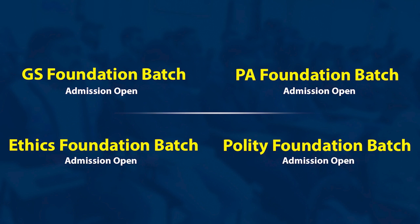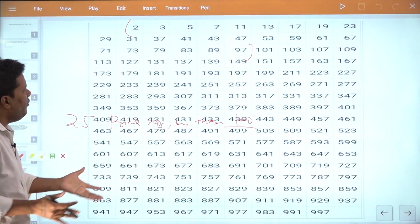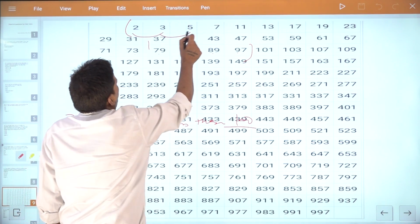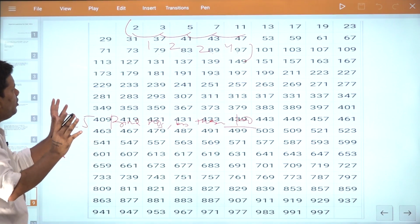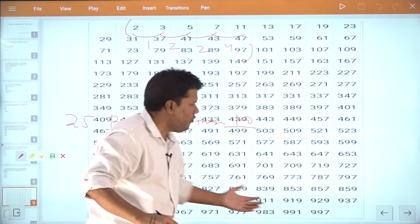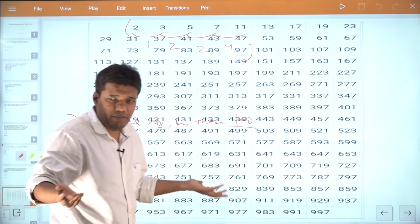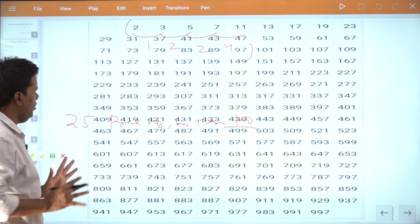See, there is a big theory in number theory. Mathematicians study prime numbers. Prime numbers are the foundation of all numbers. So they invest their life in prime numbers. But here you might also like to observe the distance between prime numbers. Let's say here the distance is 1, here 2, here 2 again, here 4. So you will see, okay, there is no set pattern in the gap between two prime numbers. But as you move further, you realize that the distance between these prime numbers keeps on increasing. I must say this statement with a grain of salt because we do not know all the prime numbers yet. But again, yes, the common observation is that as you move into the series, the distance between them increases.